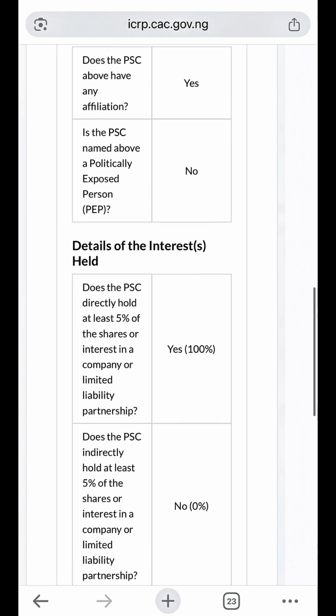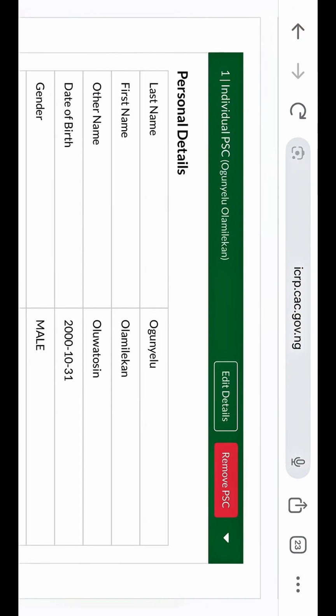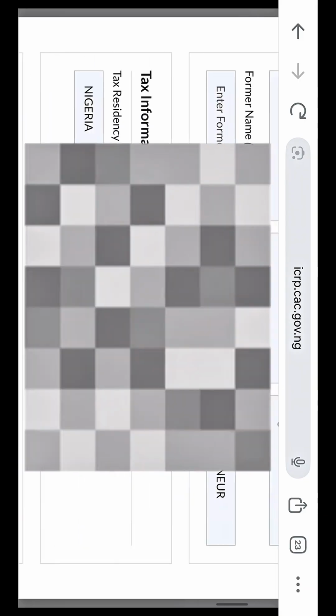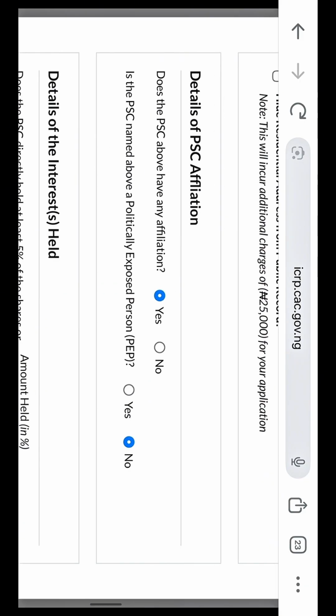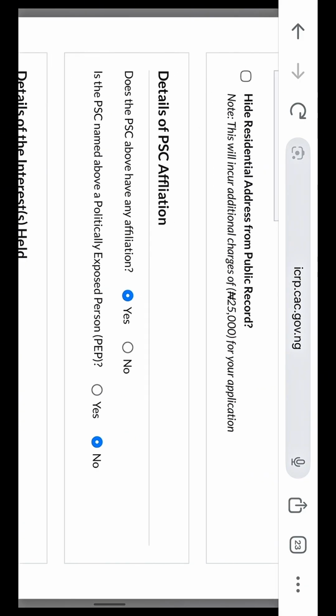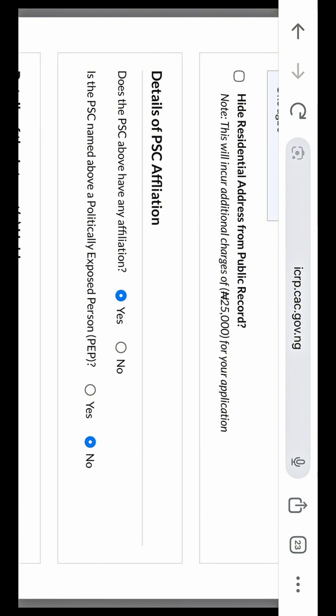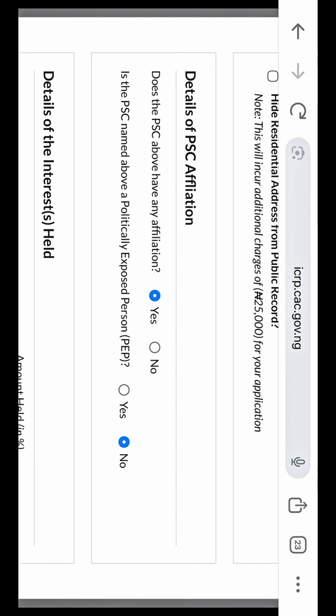So we want to edit these details. Does the PSC have any affiliation? It says yes; you can select no. This means that if your business is registered under a company, it's more like an affiliate.